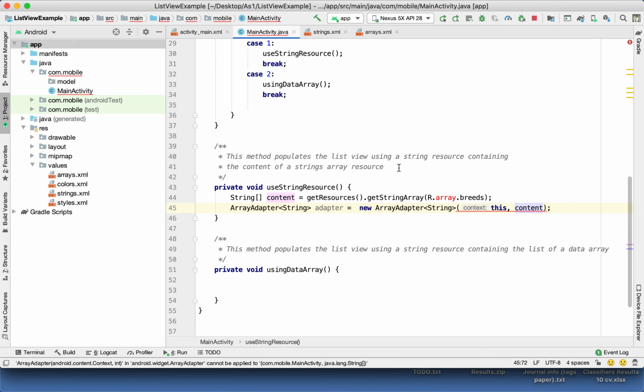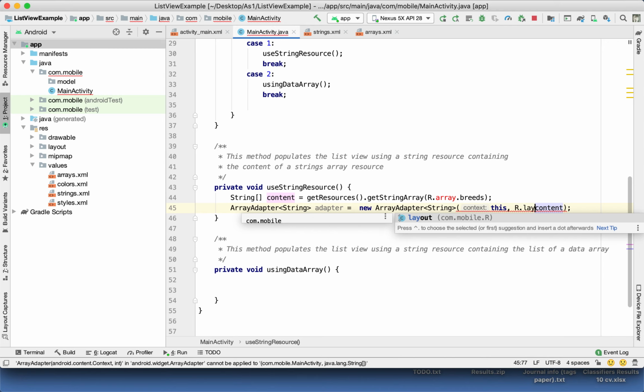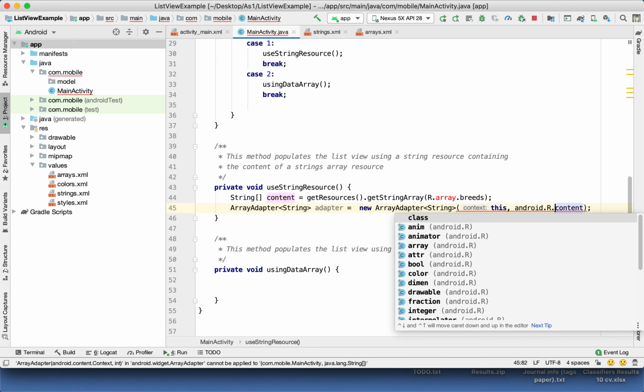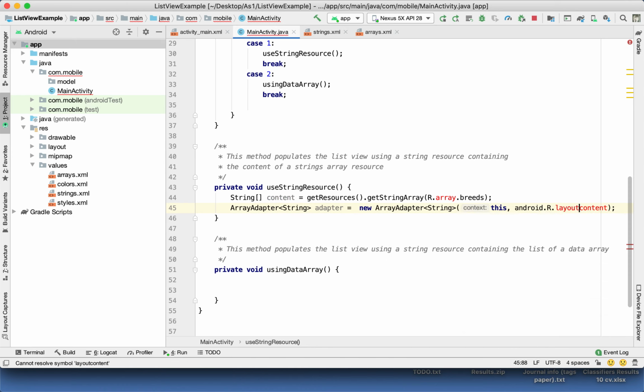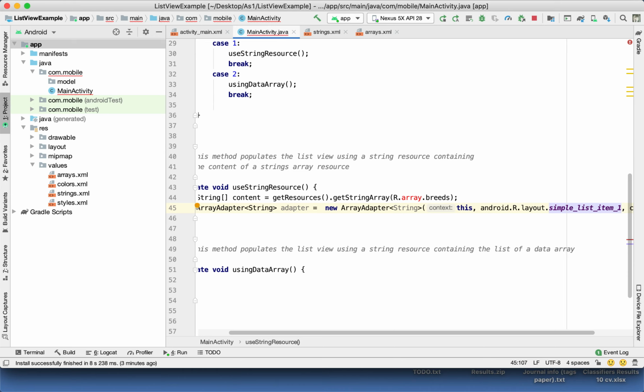Afterwards, we need to pass in the layout that we want to use for each element in the adapter. Now we're just going to use one of the boilerplate layouts given by Android. So this is going to be android.R.layout.simple_list_item_1. There are a lot of other pre-made boilerplate layouts.